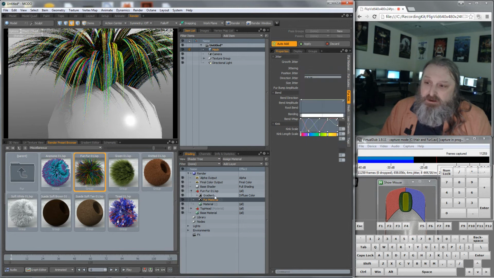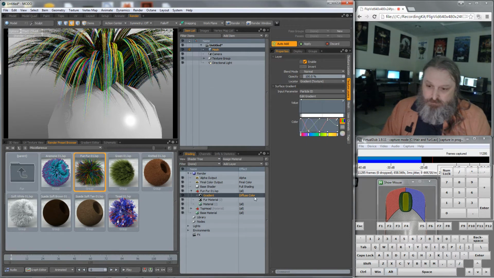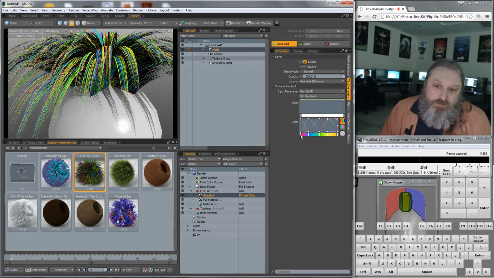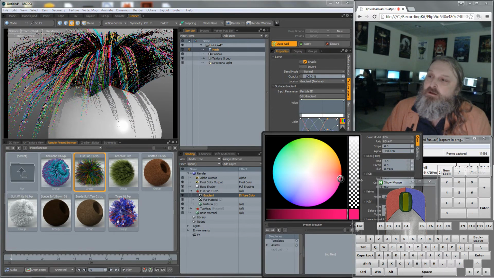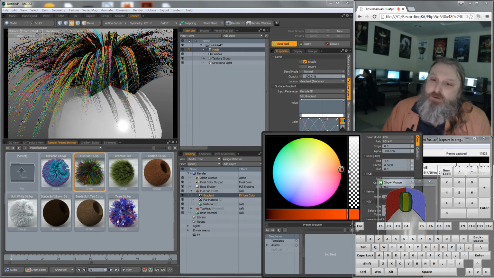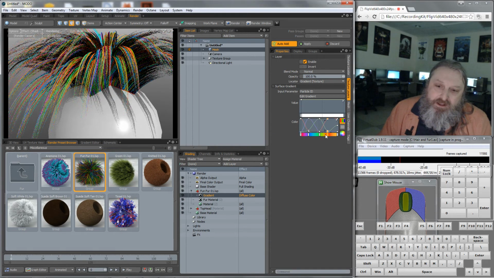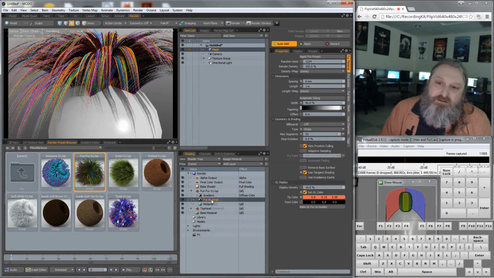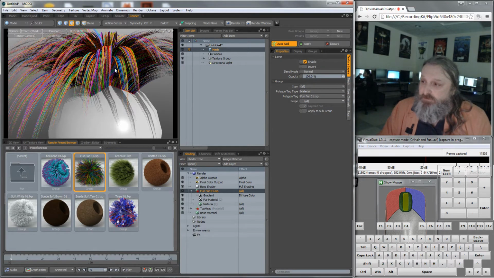I have a gradient here for the diffuse color. So it's telling me it's diffuse color there, and these are the colors it is using, each of these swatches. So let's say I want more red in it. I'll take this swatch, and I can click here, and we'll put some more red that way in it. Good. And is there anywhere else I should put red? We'll move this over a little bit, which will change the mix of them. Good. I like that. This is where we were before. And this is basically just the way it fits in.